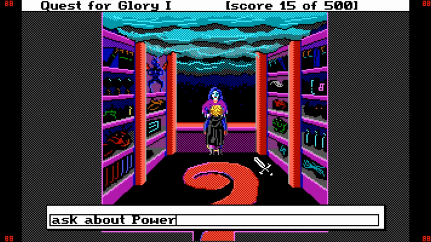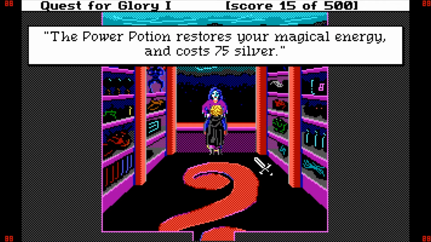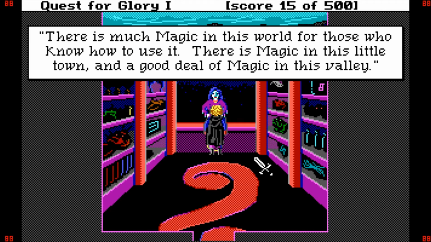Tell me about power, since you've mentioned it a few times. Power is the essence of magic, that which the wizard shapes and is shaped by. The power potion restores your magical energy and costs 75 silver. I don't really need the magic power potion, but thank you. You know much about magic, then?